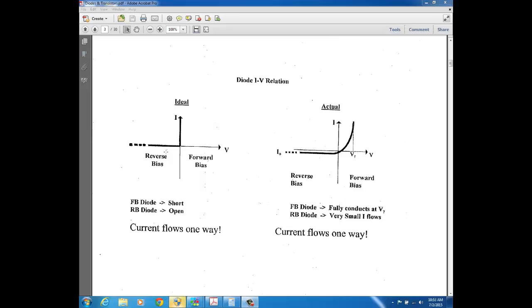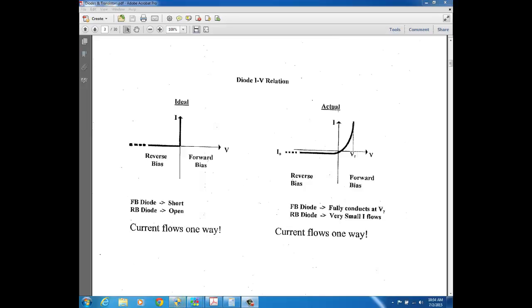When an ideal diode is reverse bias, well, that's what this horizontal line represents, that it acts like an open, since a reverse bias ideal diode will have no current no matter what that reverse bias voltage is. So as we said, a diode is essentially a voltage controlled switch. When it's forward bias, it acts like a switch that's on. When it's reverse bias, it acts like a switch that's off. So it only allows current to flow one way, and that's anode to cathode.